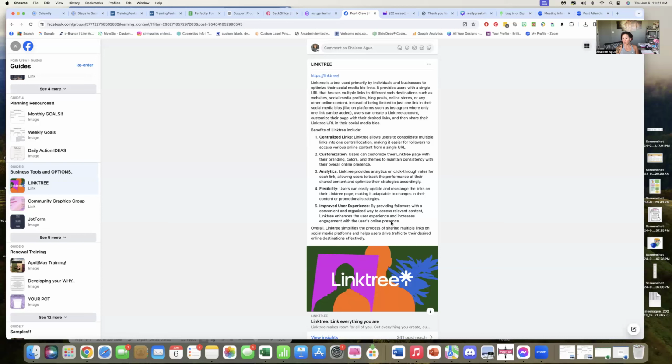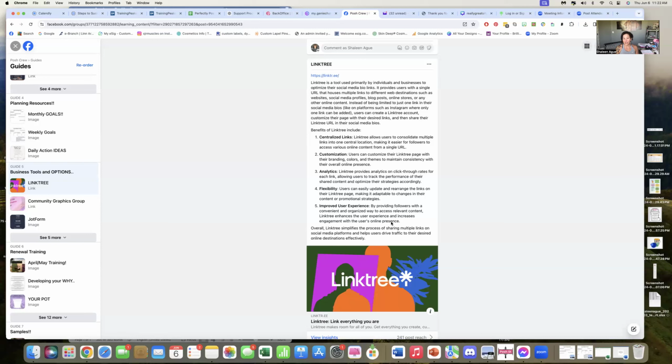So benefits of Linktree include, as listed here in our guide section, centralized links. It allows you to consolidate multiple different links in one central location so that you can share that link with your followers. If you include in your Linktree a survey, an opportunity link, a hostess link, there's so many things that you can offer with it being in one place.